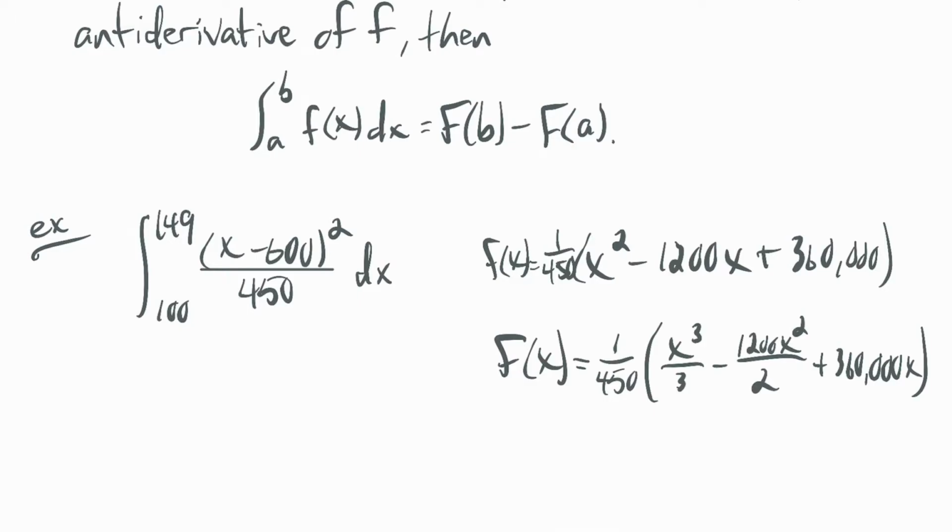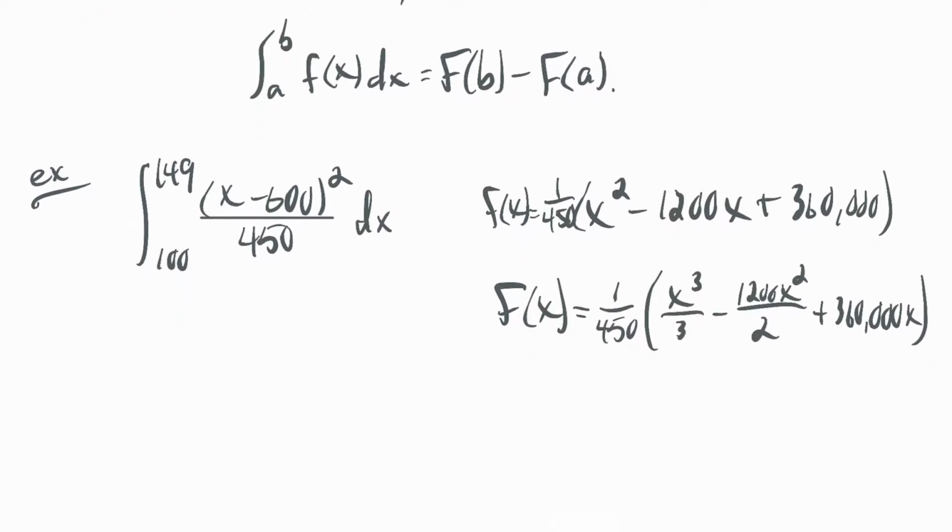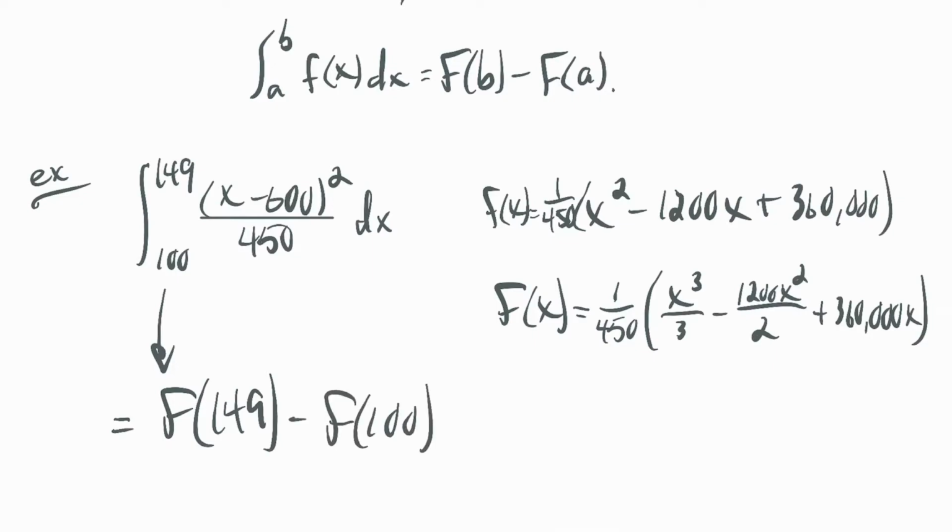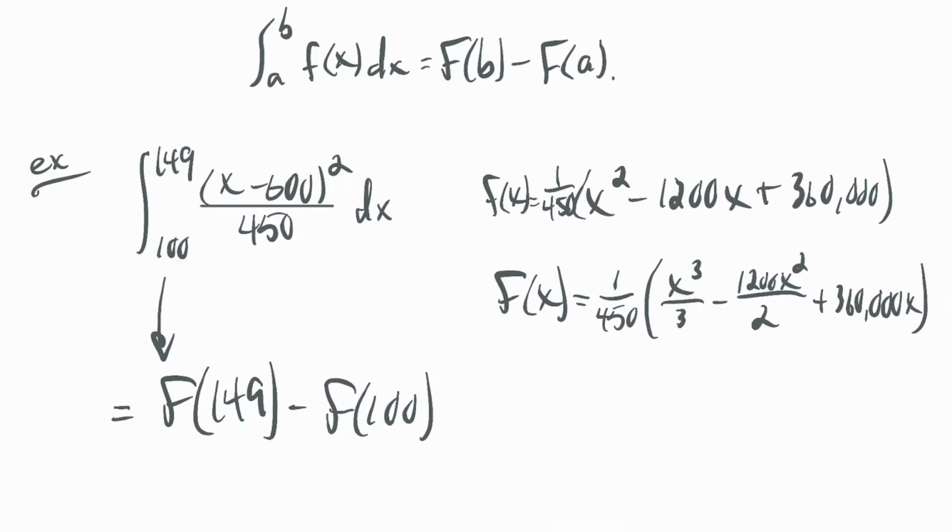Now, obviously, these are really big numbers, so we are going to use a calculator at some point anyway. But we can write down what the area is, or the sum rather, and then have the calculator give us a decimal version of the number. So there's our antiderivative. So this guy equals big F of 149 minus big F of 100. And again, as I recall, we got something like 24,000.